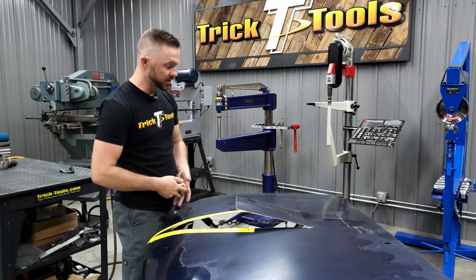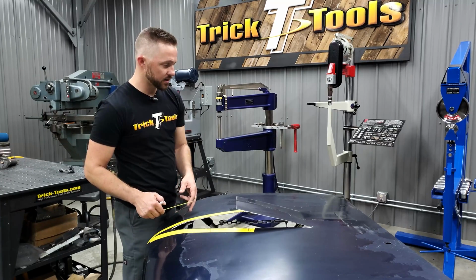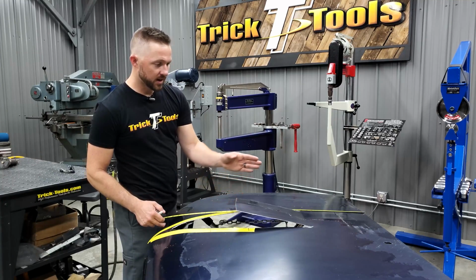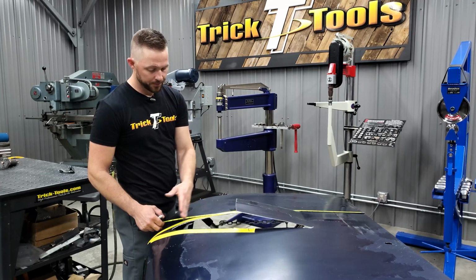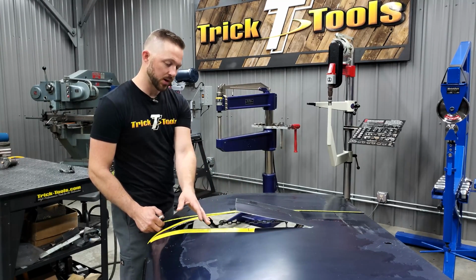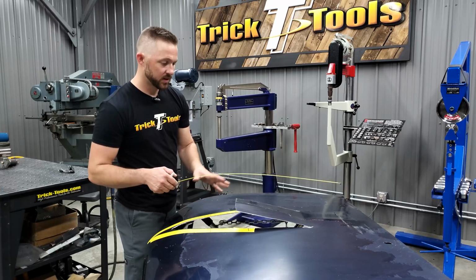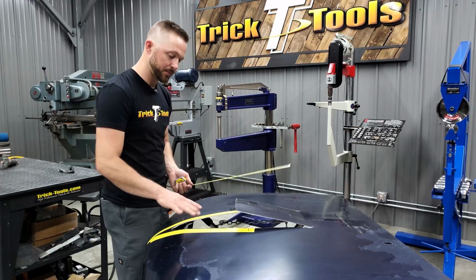So at this point I'm going to finalize the shape of the opening in the hood that we're going to create. Like I said, the rough cutting happened just to make the clearance, so I'm going to go around now, lay out official lines on the hood, and get that nice final trimmed shape that we're going to be filling in. I'll make sure our marks fit the parameters that we have already measured out for the scoop and the little dish area in the front. Once I get that cut out, I'll explain what I'm going to do next as far as actually building the scoop and the little reverse dish cone shape in the front here.